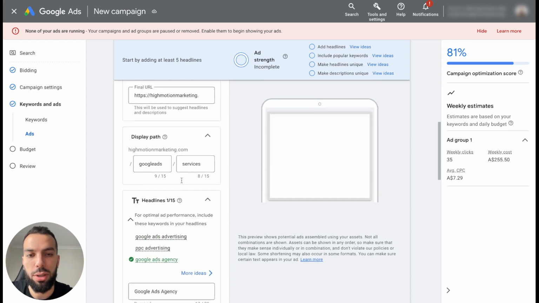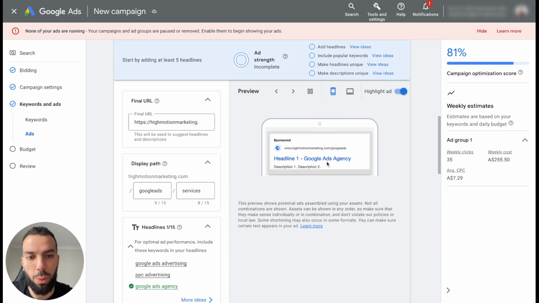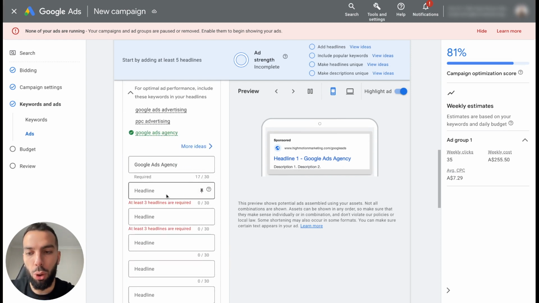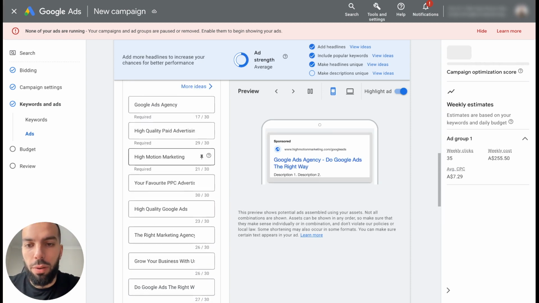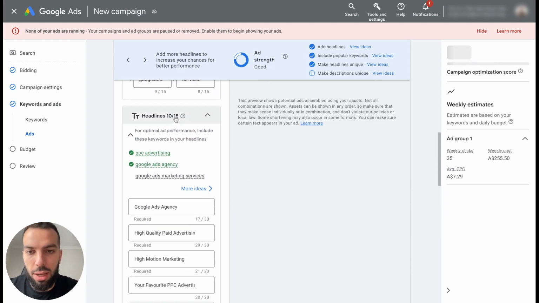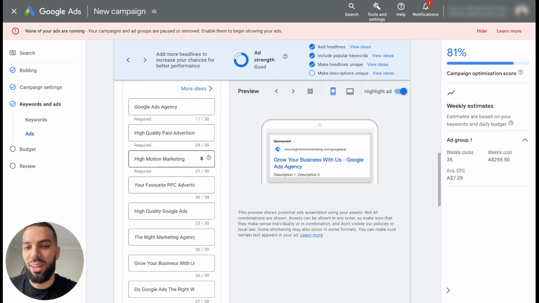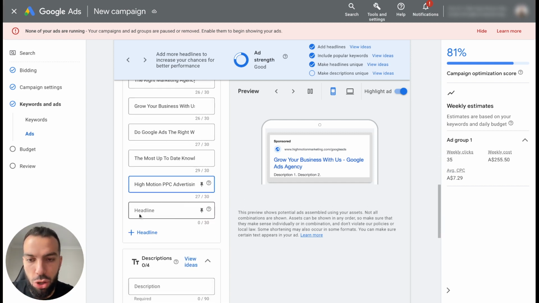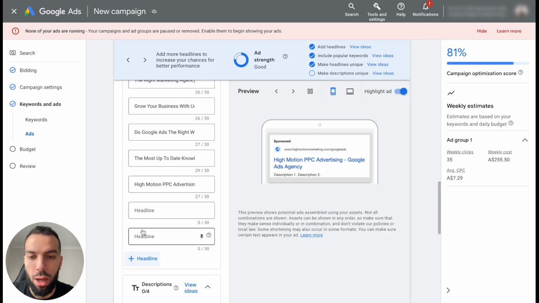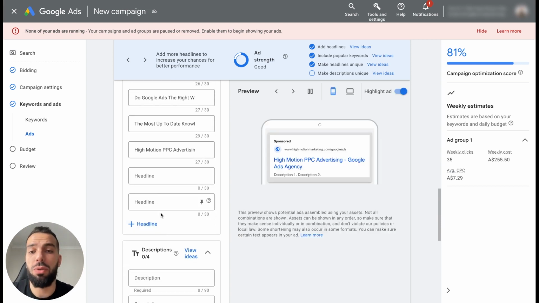Then you can also see examples will start to show up here as you put in more headlines. So I'll just put in some more for the sake of the video, so you can get an understanding of how the preview will look. All right, so I've got my minimum of 10 headlines, as you can see here. 10 out of 15 are done. I've just put in very quick headlines. It's not the most creative, but this is just to give you an example. So 10 headlines are done, and obviously you can see it will give you a few more to put in, up to 15 if you want to.